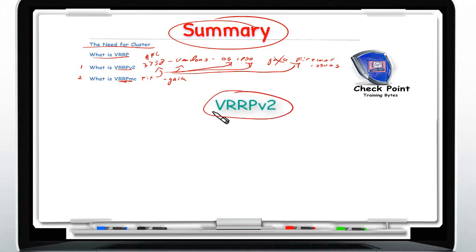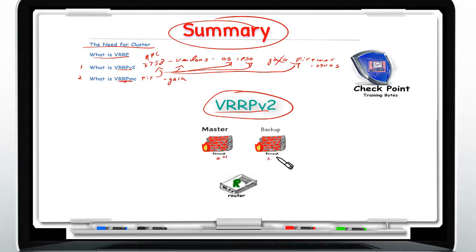And we discussed a little bit of VRRP version 2 configuration, and I mentioned that you can have 2 or more firewalls in the cluster, and each of the machines are going to have their own individual IP addresses, and one of these IP addresses needs to be selected to be the backup address, and that's the address that all the machines will be pointing to as their default gateway. And so if there's a network failure, the machines will still be pointing to the same default gateway, so there will be no network interruptions. And so that backup address is a floating IP that will float amongst all the members depending on who the next master machine will be.